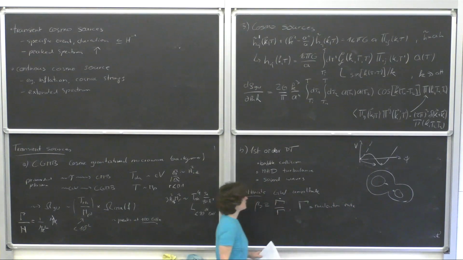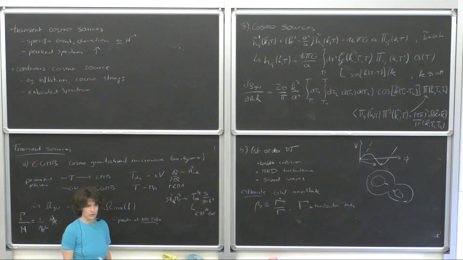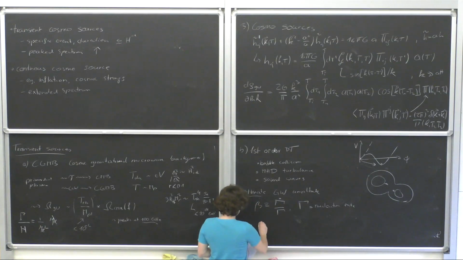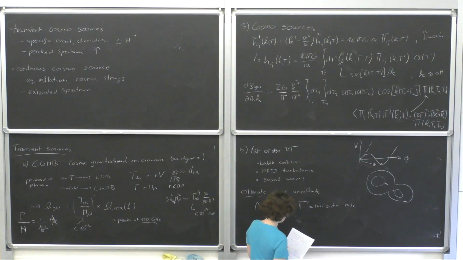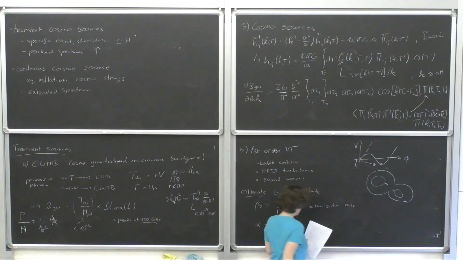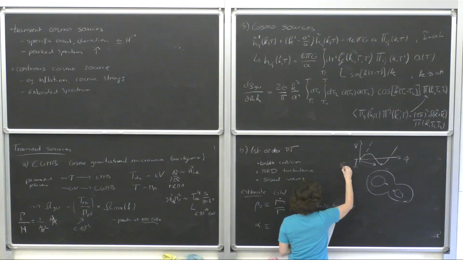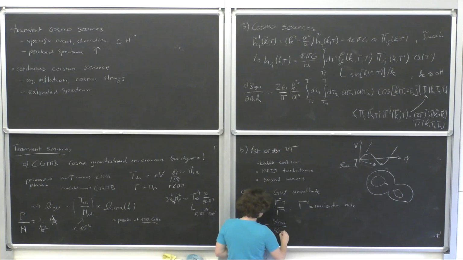Right, this means that 1 over beta is the time scale of the phase transition, roughly the duration of the phase transition. And then we will also define alpha. Alpha is the energy release during the phase transition, so it's basically this amount of energy, which I call rho vacuum, normalized to the total energy density, rho radiation.